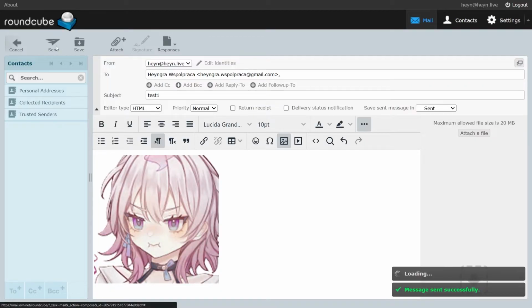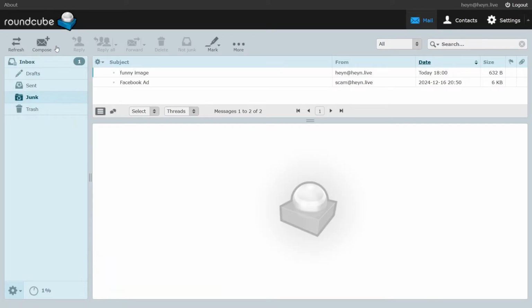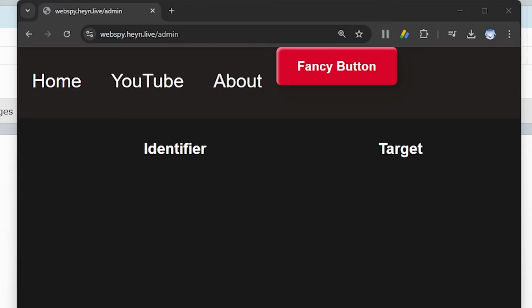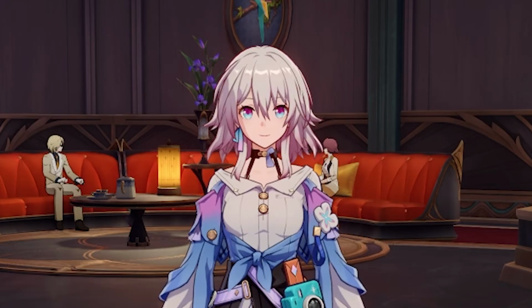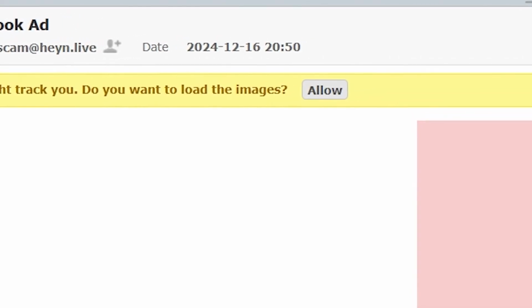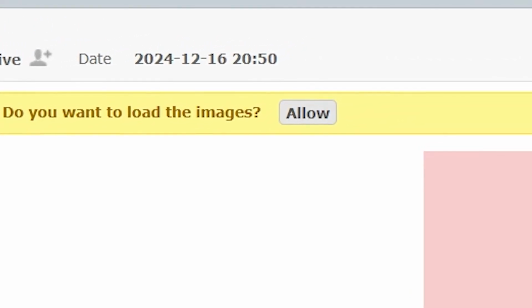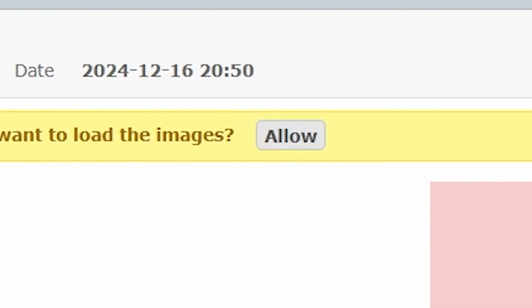And the obvious question would be, how can I avoid it? There are some possibilities. Some email providers, such as Gmail, save all images in a mail onto their own servers, so nothing is being tracked. But there's a huge chance some providers don't do this, so to be fully secure, you should be aware that if you decide to show images, there might be a risk of you getting tracked.